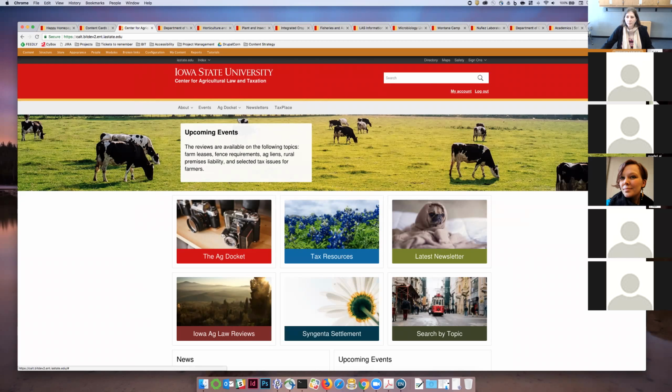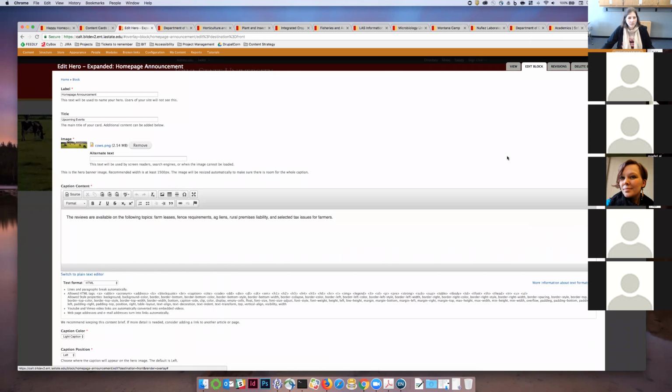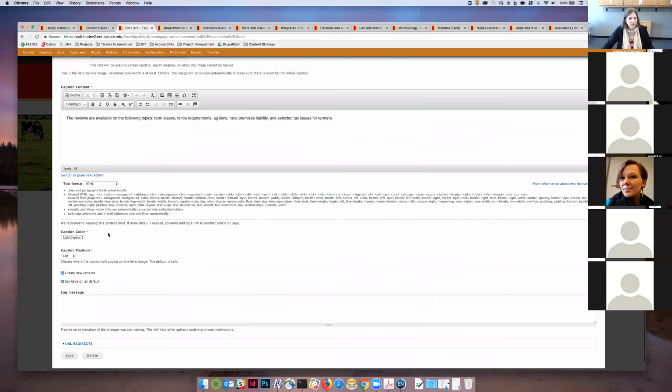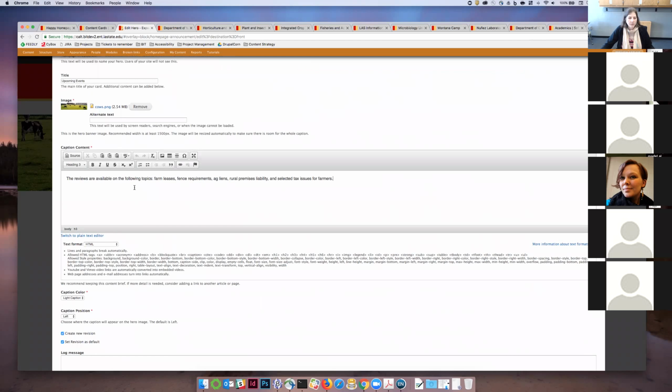So you'll be able to see here that there's a gear in the upper right-hand corner, and you can select Edit Block. When you do that, you'll be able to see that there's a place to change the image, and there's a place to change the title of the block, as well as the caption content here. In our latest release, the caption content is optional, so you don't necessarily have to have content if you just want a big image.